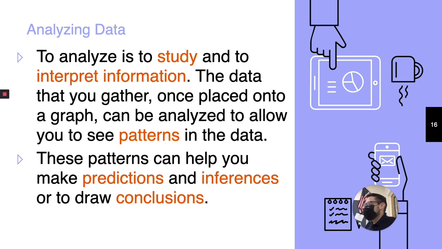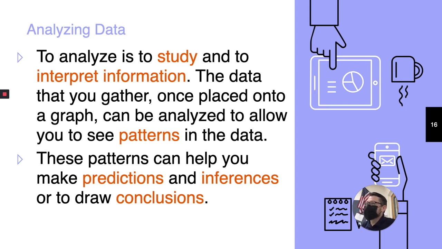Once we have our data organized, we can now start to ask ourselves, well, what is this data telling us? What does it mean? And we can start to analyze. Analyzing data is basically where we start to pull meaning from that data. Now, some of that meaning can relate back to your hypothesis. Does it support my hypothesis? Does it refute my hypothesis? But also, another way that we can analyze data is we can use that data to find patterns and follow those patterns to places our experiment didn't go.